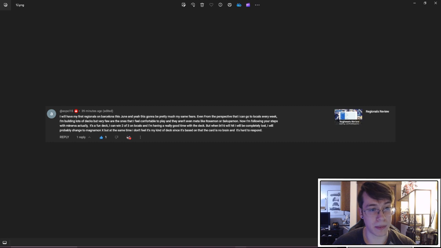"I'm following your steps with Minervamon, actually. It's a fun deck. I can win 2 to 3 on locals, and I'm having a really good time with the deck. But when BT16 hits, I will be completely lost. I will probably change to Magnamon X, but at the same time, I don't feel it's my kind of deck since it's based on the card is no brain, and it's hard to respond."